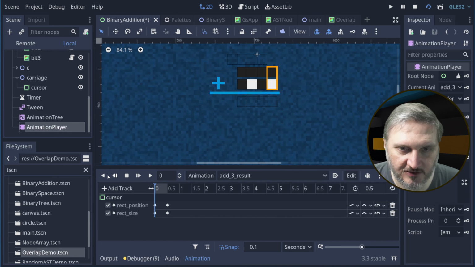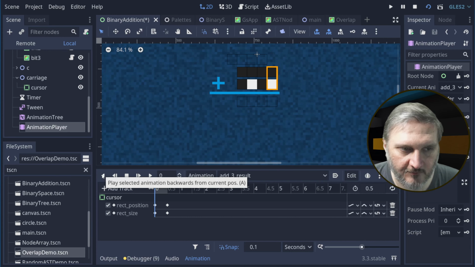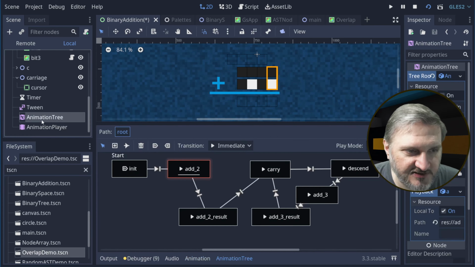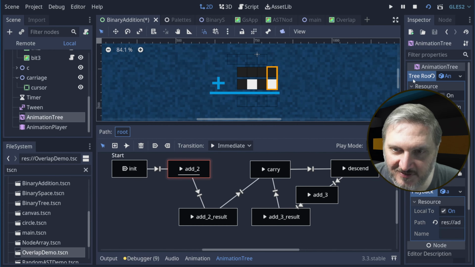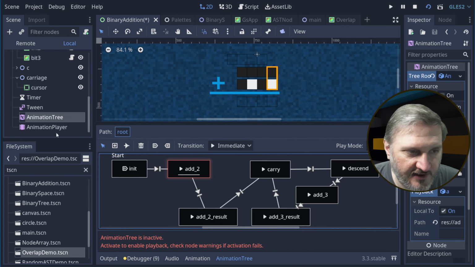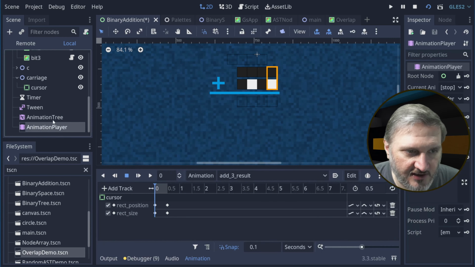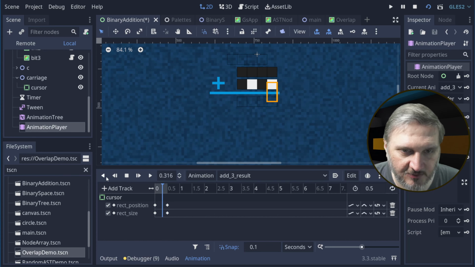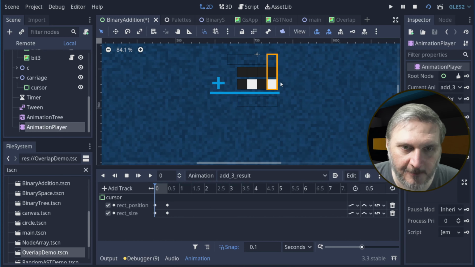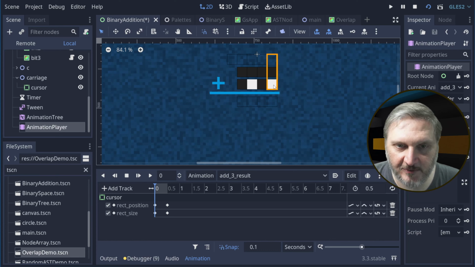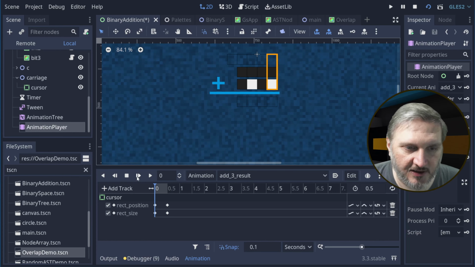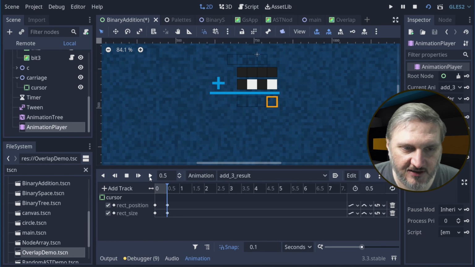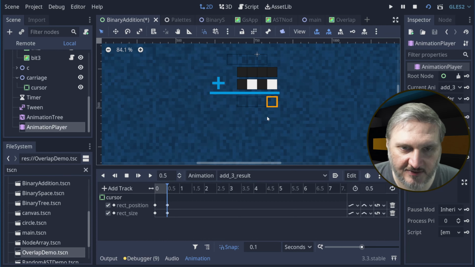it doesn't always update the way you expect. I think this animation tree is running live, right? So it's interfering with the behavior. It's running live in the editor. You turn this off, and now when you go to the animation player, you can play, and you can play backwards or whatever. Yeah, and now it'll stay. So this is the animation here, and you run this, and then now it's down.